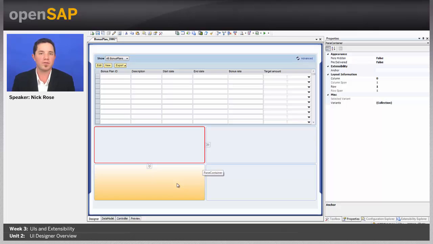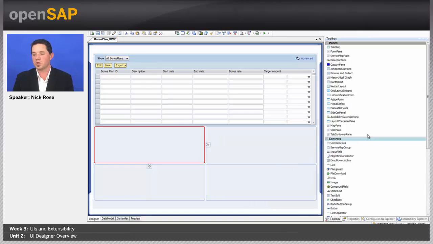So in our QAF, for example, or OIF, if we want to have a set of fields, three fields side by side, three different columns of fields, I would need 3 columns in my flex layout to allow that to happen. So this is most of what the Designer tab does, and we're going to spend a lot of time in this tab. I could also use the toolbox here to drag in, let's say, some different fields and maybe another table if I need to, and I would need to take care of populating those accordingly.